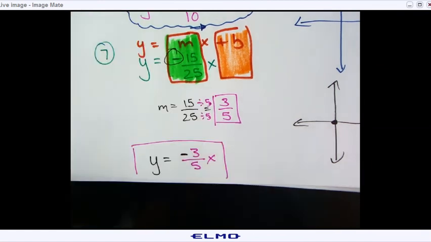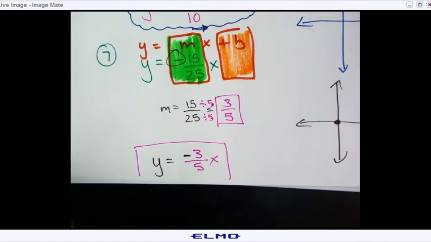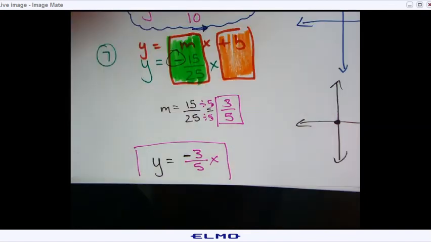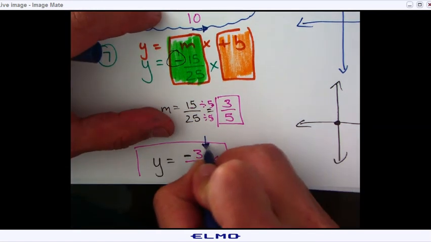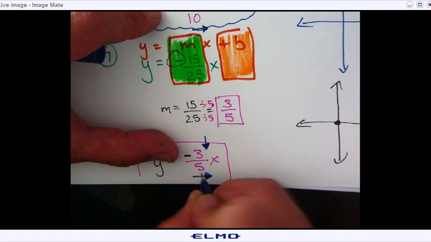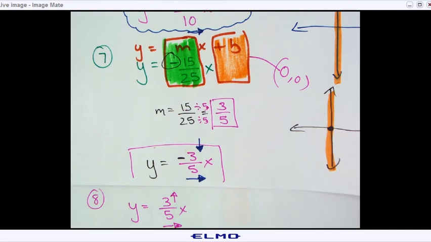There you go. Now, is it going to rise over run? Because it's a change of y over change of x. Or is it going to fall over run? Anybody? Mr. Rana's talking too much. It's going to fall over run. Okay? Fall over run. So it's going to go down. Down 3 over 5. Down 3 over 5. And do as many as you could do, right? There we go. I don't know if I recorded that one.